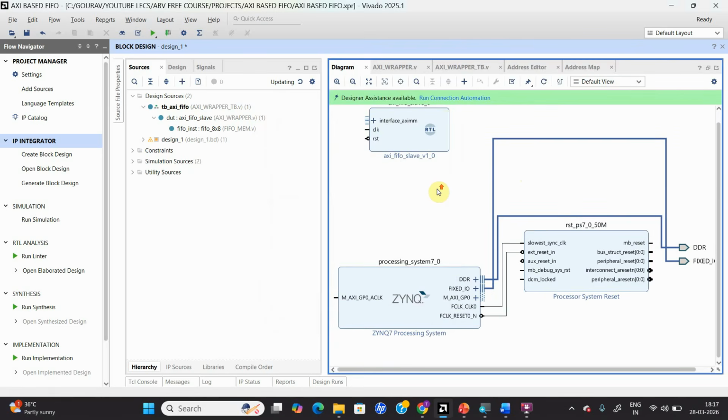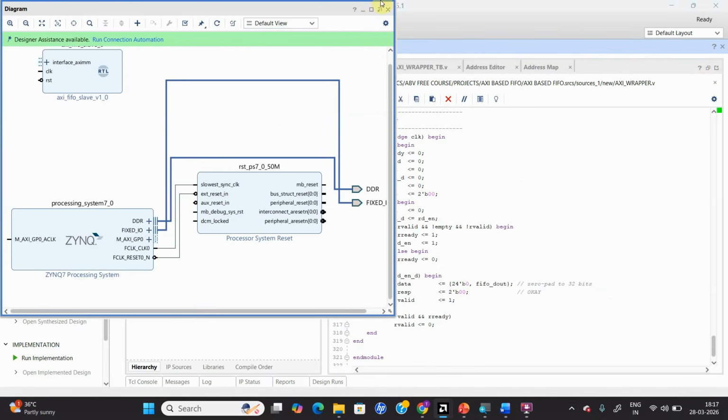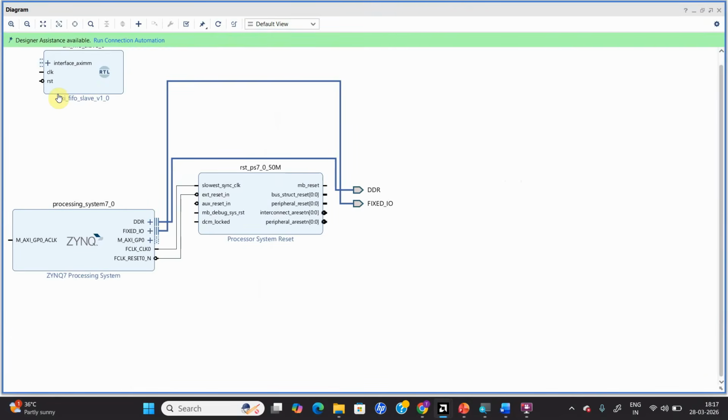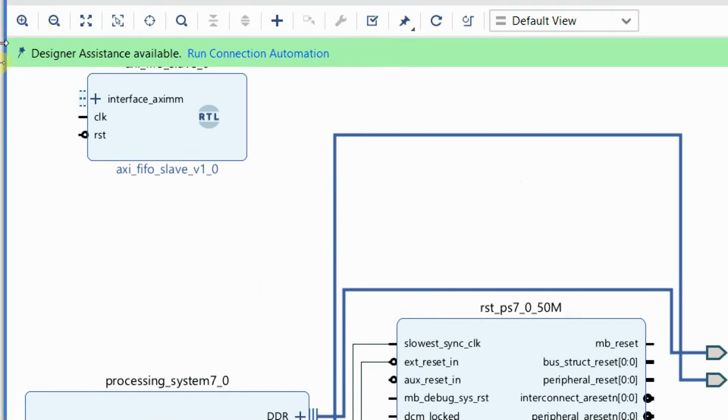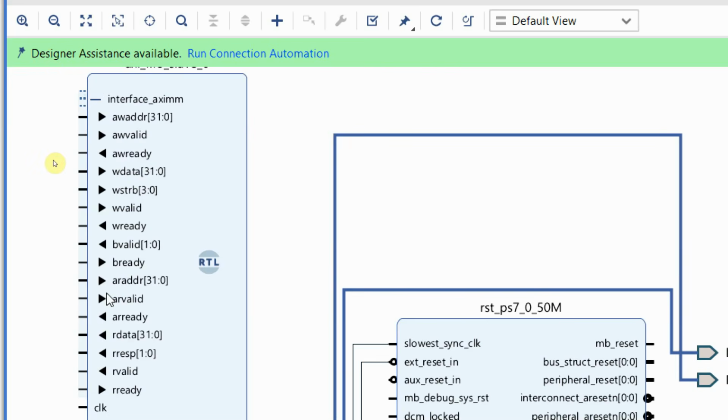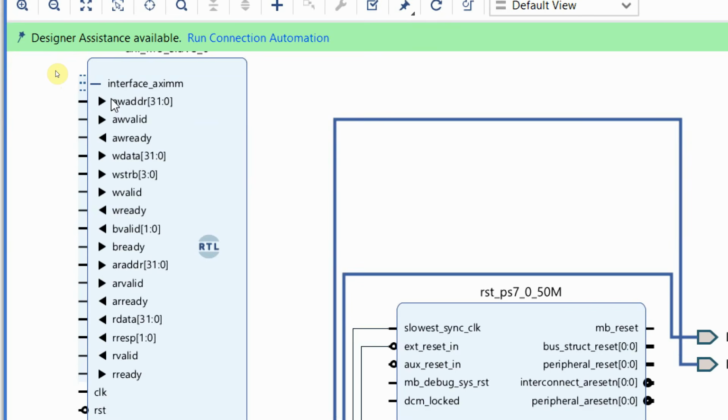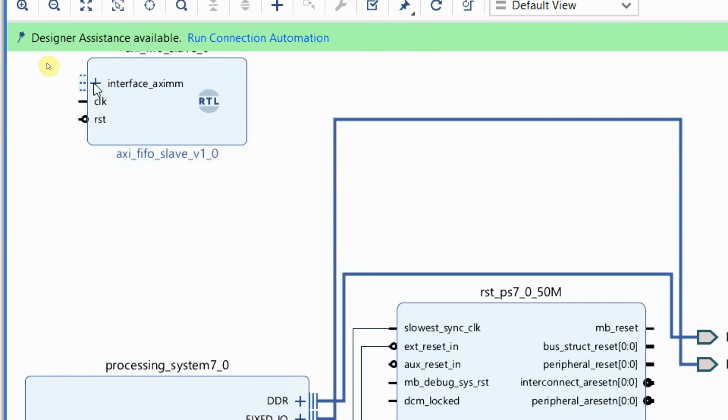Okay, yeah, you can see over here. Vivado automatically detected that it's an AXI interface and it has created an interface for it. Let me zoom in for you. So Vivado automatically detected that we have created an AXI interface, and it has created a port-like structure. If I click on this, I will get an expanded view of the ports which I'm going to have. This is a good feature in Vivado that it automatically detects a particular interface which is present, and creates it as an interface.